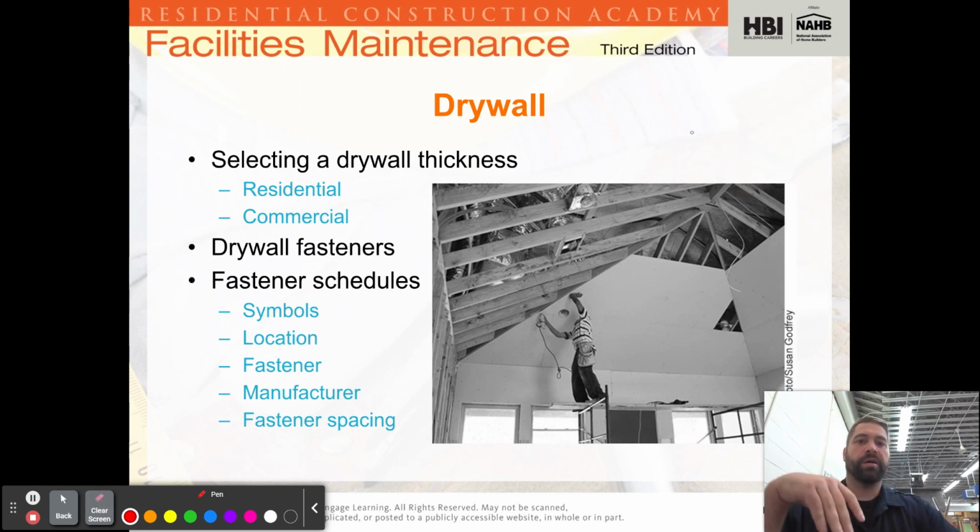So depending on where your drywall is, there will be a fastener schedule. We went through this in previous classes, but the fastener schedules let you know the location, the type of fastener that you're going to be using, how far apart they're going to be, and all of that changes depending on the thickness of the drywall, where it's going to be hung, and the type of fastener that you're using.